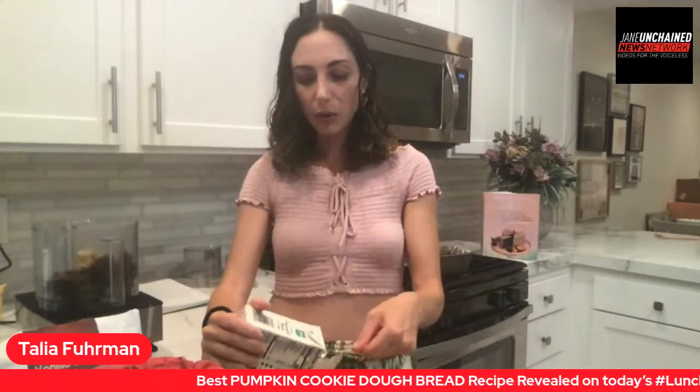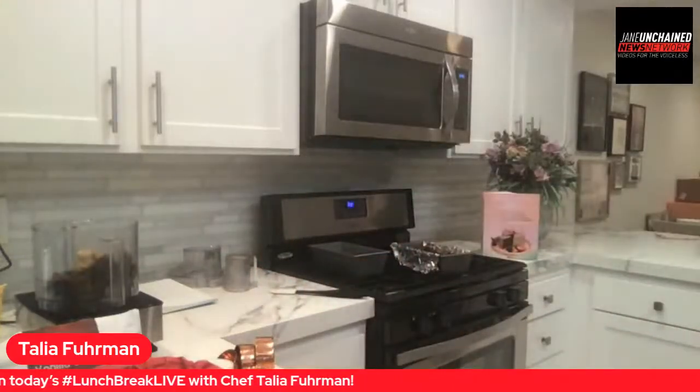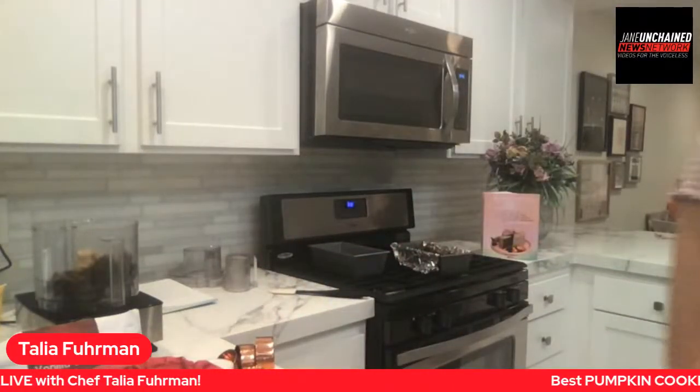And what is so incredible about beans, and by the way, for anyone curious about whether you can taste them in the bread, you can't. It does add to the cookie dough like texture. But if you're wondering, oh, that's gross, why are you adding beans to dessert? Trust me, you can't taste them. And the final product is actually melt in your mouth amazing. So you won't expect it, but it does add health properties to this recipe that I am such a big fan of.